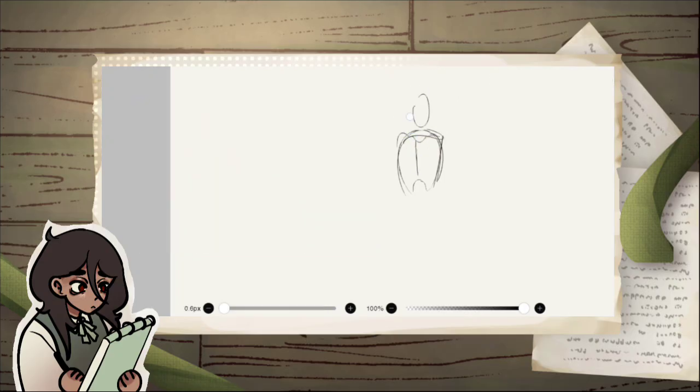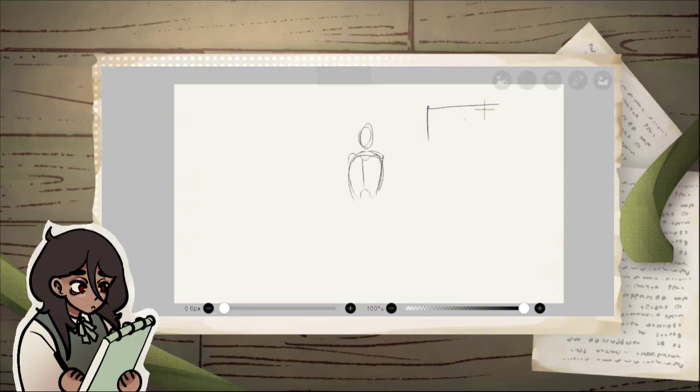First of all, you'd probably need to do some thumbnailing, which is just taking a smaller piece of your canvas, making it small, not really zooming into it, and just seeing where it takes you. Maybe it's an action pose, maybe she's holding something, or she's running away from something, just a monster here. That's usually how you should start off sketching anything, especially if it's going to turn into an illustration.